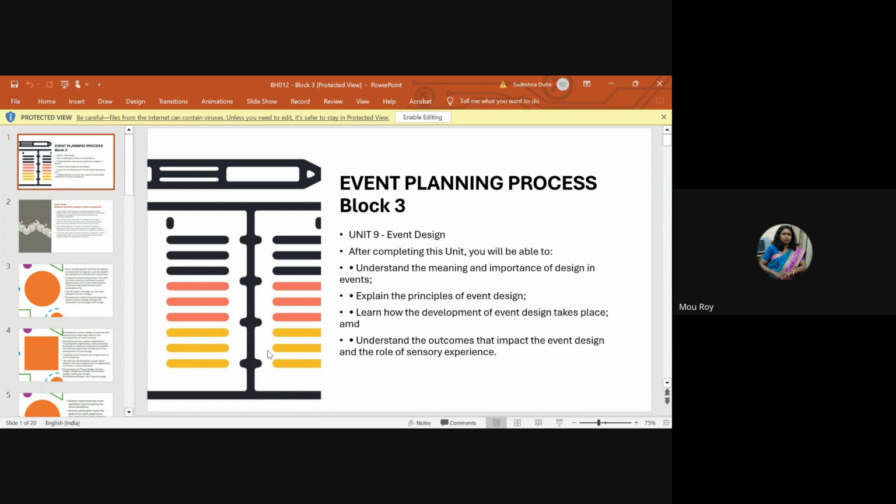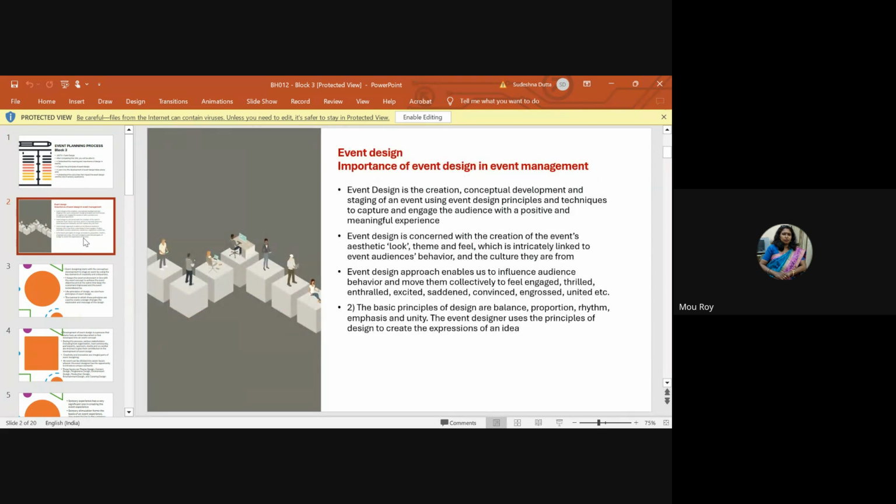It has to be designed in such a way that it is very eye catchy, because once you find it eye catchy, you keep on appreciating it, and it spreads by word of mouth. People will call this event organizer to organize their events, because the way they design is eye catching at a reasonable rate. So you have to know how to design your event. This is the importance of event design in event management. Event design requires a lot of skills, but besides that, creativity. Creativity takes an important role in event design.